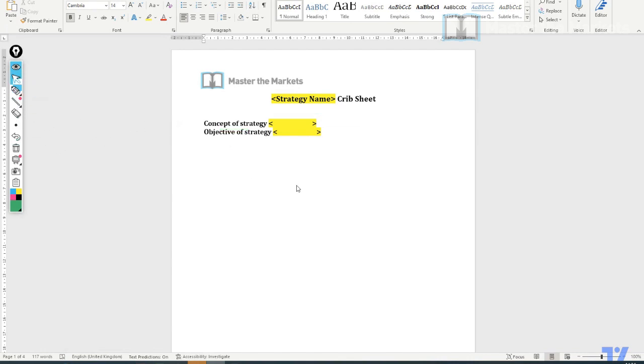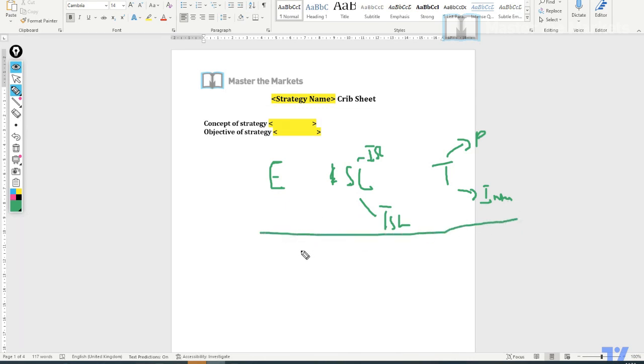Right. Then after that, it goes down to looking at the main segments of a strategy, right? So it starts off with entry rules. Then we will look at our stop loss rules, right? And the stop loss will be segmented into initial stop loss and trailing stop loss, okay? And finally, the target rules, where we'll be looking at pre-trade entry target rules and intra-trade entry target rules as well. Once you're in the trade, how does the target differ? So these 3 segments you must always have, and then on top of that, you also have your money management as well.